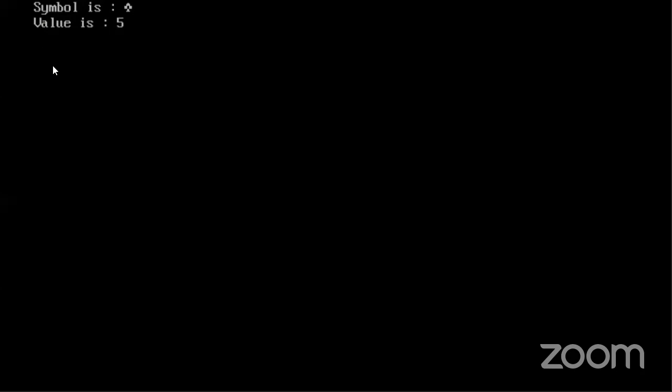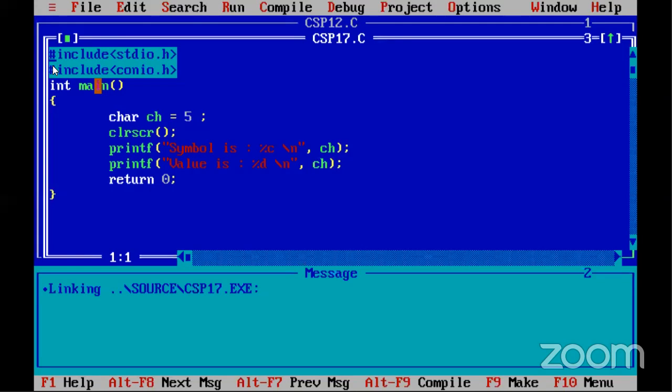Sir, I want to display all the symbols of the ASCII character set. For every character, what is the corresponding value? Total how many characters? 256 characters. For 256 characters, sir, will you write the printf function 256 times? No. That's why after 2 or 3 classes, I'll start the loops concept: while loop, do while loop, for loop. Once we are good at looping concepts, I'll come back and explain the ASCII character set printing program.